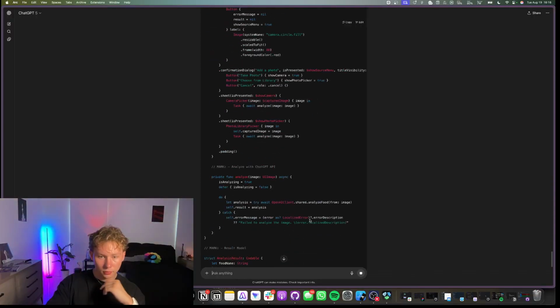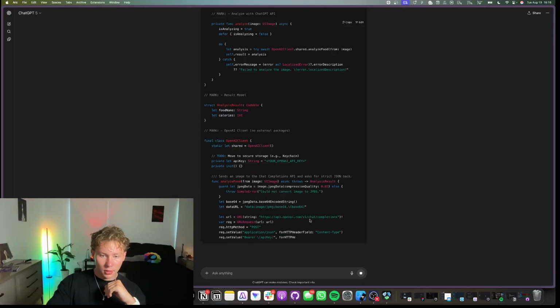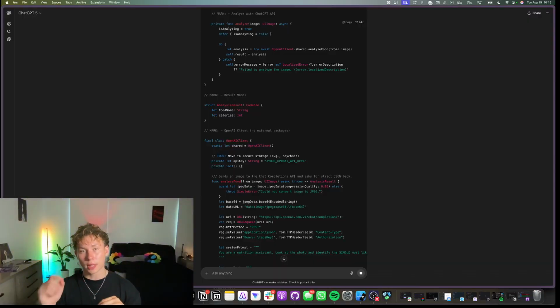Seems like it. It should be faster this time because it's only changing a few lines. But then we will need to find our API key again. I'm going to tell it in future, if there are any more changes we need to do after this, to just use the API key that I provided.